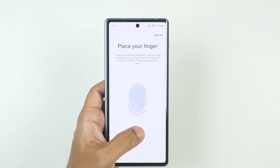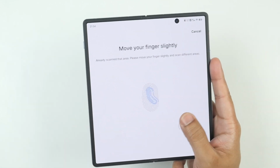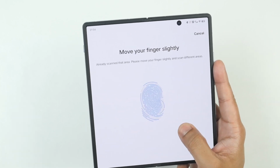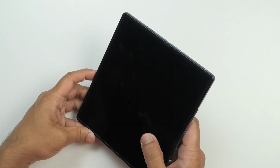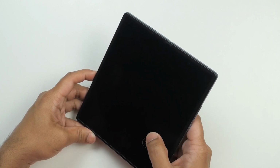Vivo X Fold has two separate fingerprint sensors. One is sitting underneath the foldable display panel and another is located underneath the external display panel. Both works fine. You can register fingerprints with any of those and it will work without any issues. Also, if you are interested, then yes, Vivo X Fold comes with standard face unlock option.